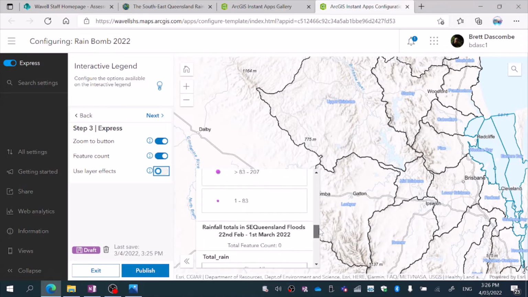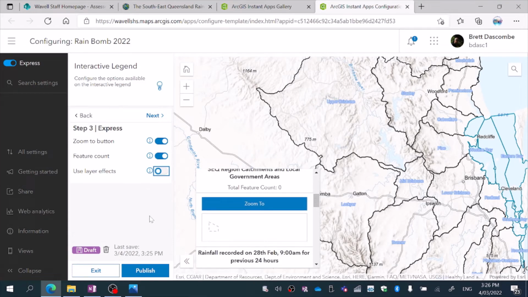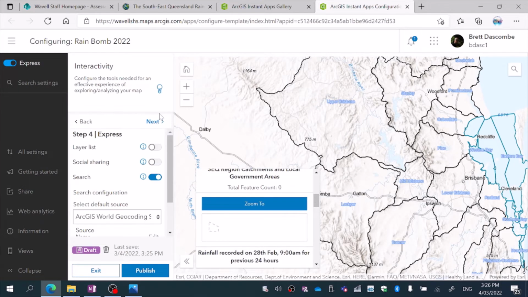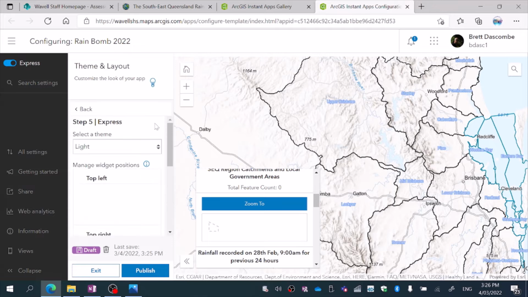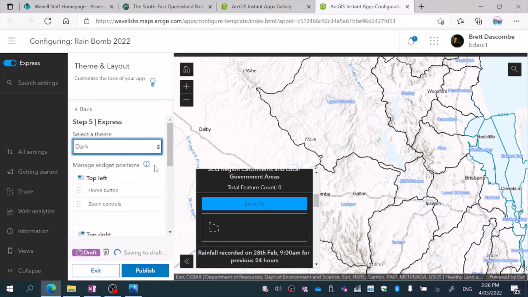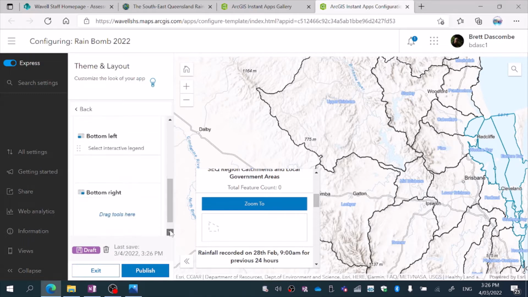I'm going to go next. I don't want geocoding. I'm just going to go next on this one because I'm pretty happy with that. I could go light or dark. So if you want to change the color, home button, zoom control, all things you can have a play with.